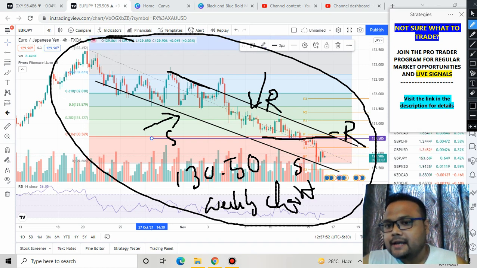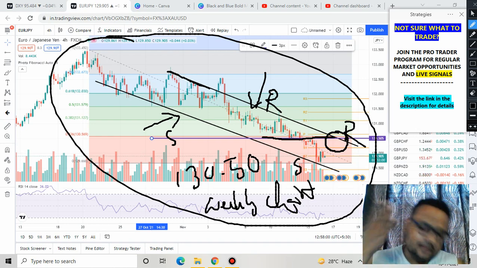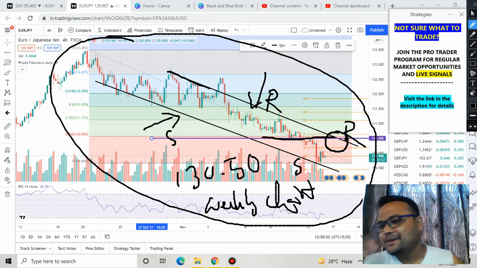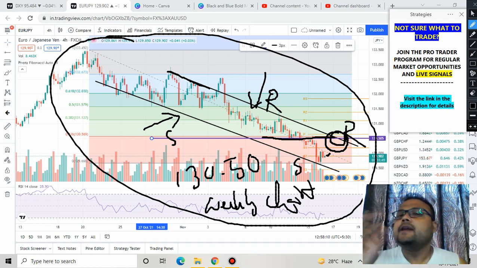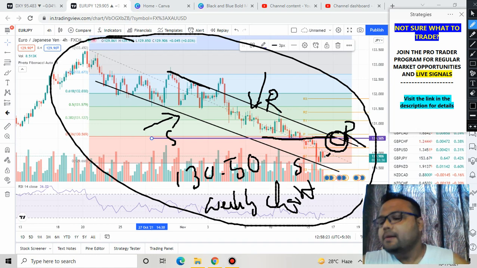And you can see that at this particular portion of the chart here, we have a triple resistance: Fibonacci, then this weekly resistance, plus the trend line. Okay, so if the market goes up and reaches this particular point here, then definitely it will be a very sweet spot to take a sell position. So my dear friends, I'll suggest that in the chart of Euro JPY, if you are looking for a very safe trading opportunity, then wait for the market to recover. When the market reaches this particular level around 130.50, take a sell position.